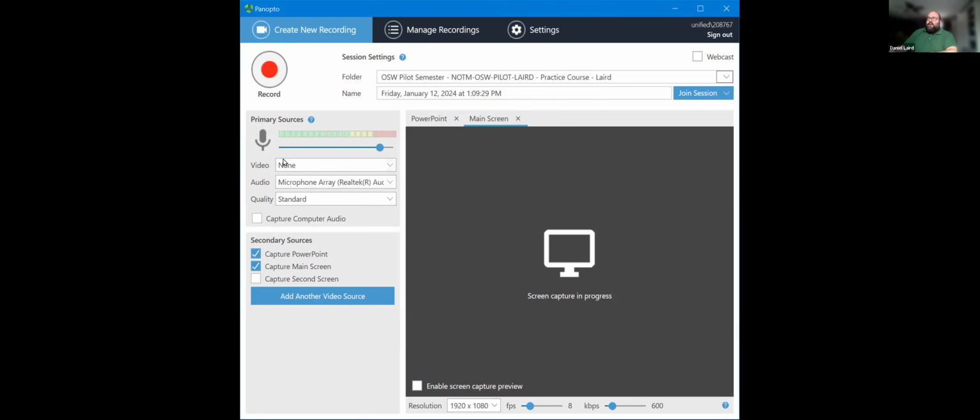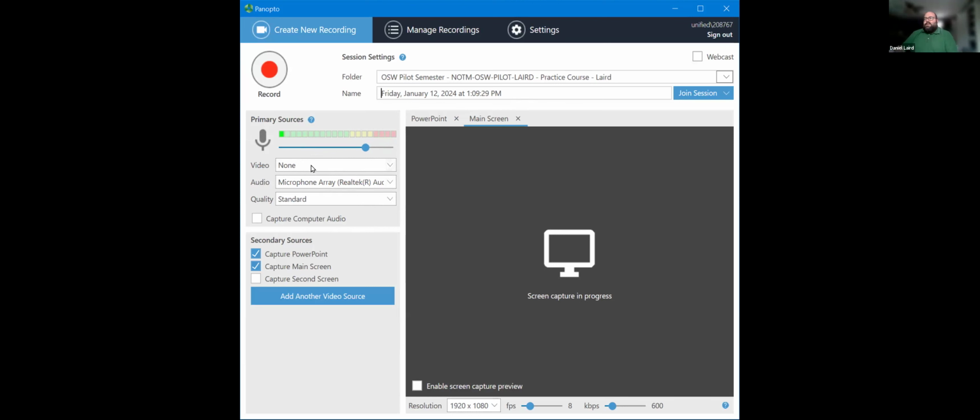Under here, you want to make sure at a minimum that your audio is being recorded. You can probably see that the levels are changing as I speak. So that's an indicator that it has access to your microphone, and at a minimum, that's what you want to be available, because without audio, there's no recording really.